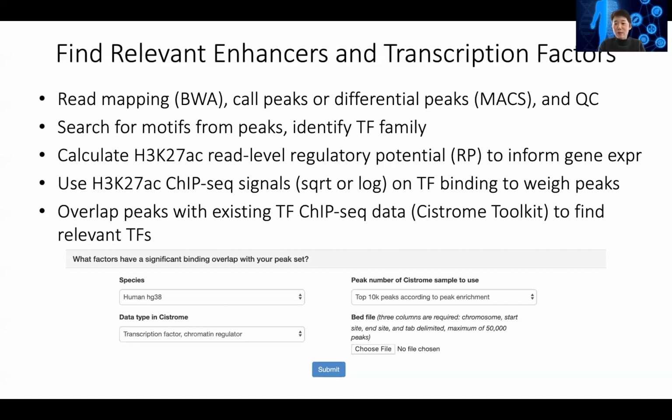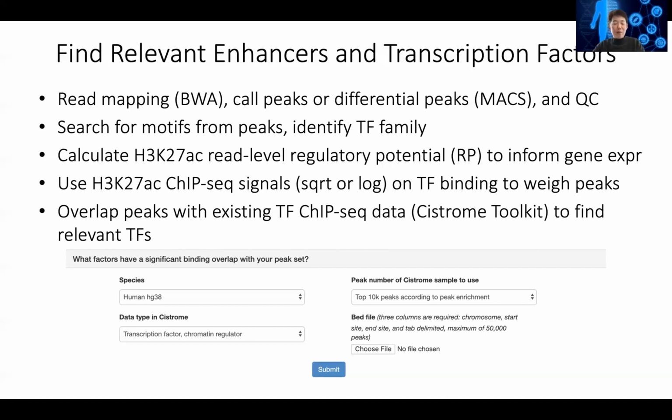But what if we don't know what transcription factor is important for, say, brain cancer? What you can do is get the brain cancer tissue and just do a K27 acetylation ChIP-seq, and based on the peaks, you overlap with all the known transcription factors or look at the motifs, and it can tell you what transcription factor is really important for brain cancer without prior knowledge. And that's actually the value of doing a histone mark, because it doesn't just capture one transcription factor, it captures many, many transcription factors in this cell.